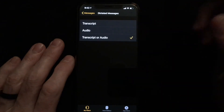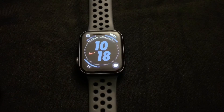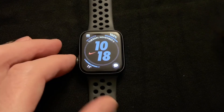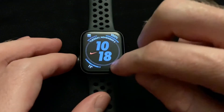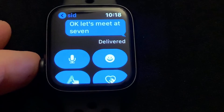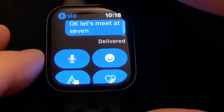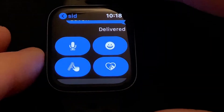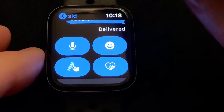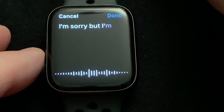Alright, and that's it. So let's jump back to the Apple Watch. Now that we have made those few tweaks in our settings, let's try them out. Let's go into Messages — let's just zoom in there. Alright, here's a chat room I have open with Sid, and let's dictate something and see how it transcribes.